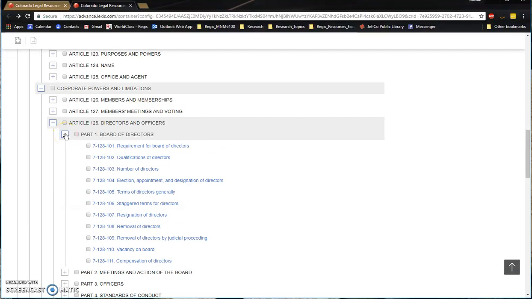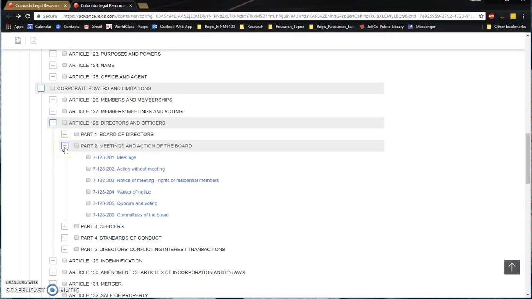Part 1 of Article 128 includes the default provisions that apply to the election and removal of directors. If a nonprofit corporation's bylaws do not have any provisions on these matters, then these sections of law apply.